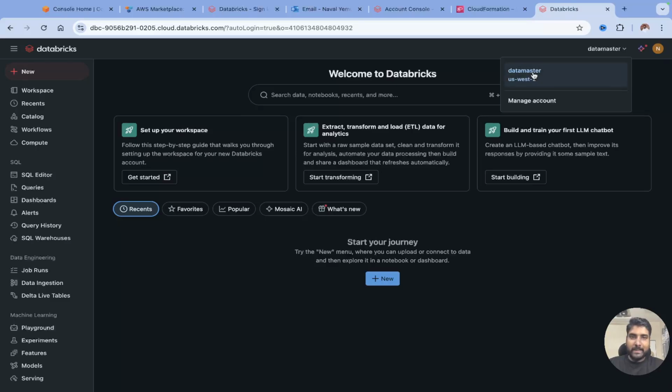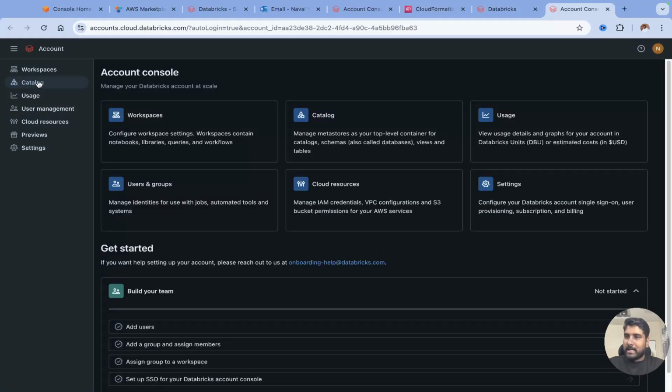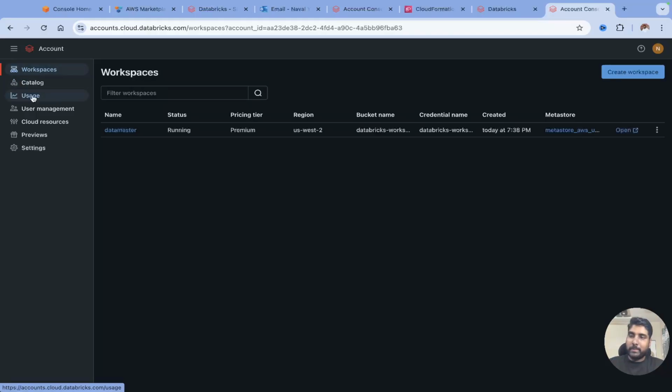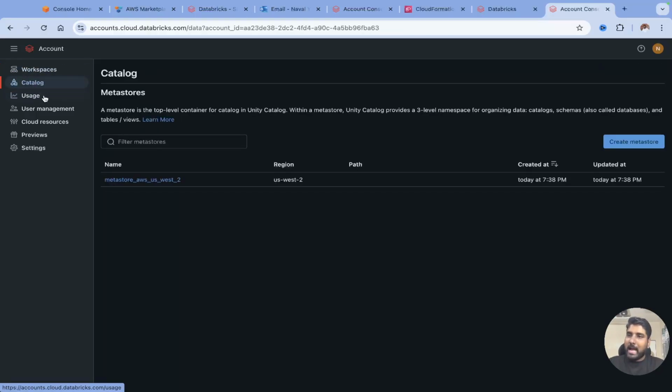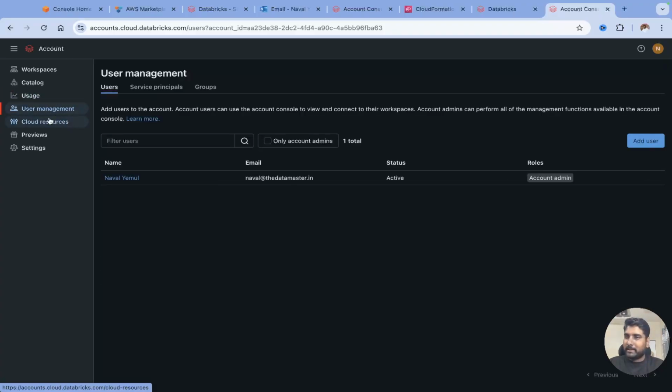This is my workspace. It's in the US West region, and I get manage account permission here because I'm the owner of this. And here I can create workspaces, I can create a metastore, and I can attach a few workspaces to that metastore. I can track my entire usage. I'll be talking about the usage as we progress further. Then we have user management.